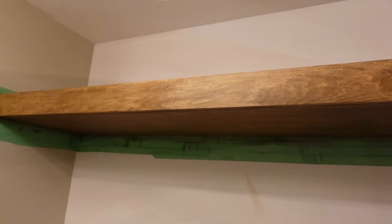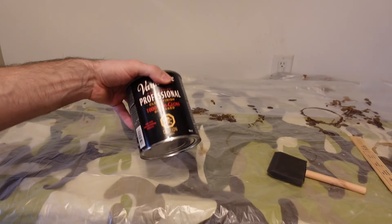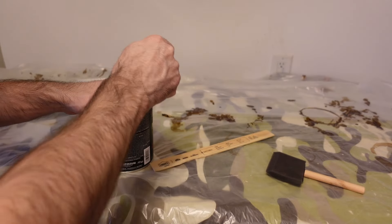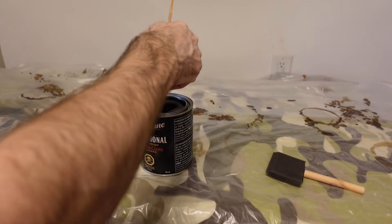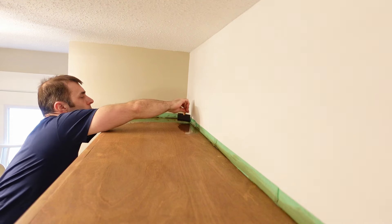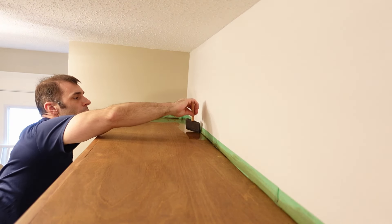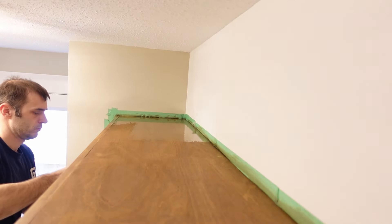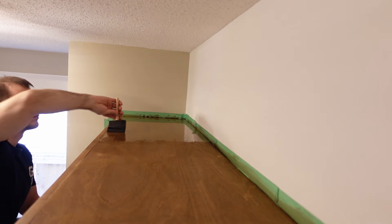That's the first day, and then that's what it looks like on the second day — you can see what the nail holes look like. You can see them if you know where to look, but if you just walk into the room like a normal person and you're not looking for brad nails, it's not that big of a deal. I'm using Varathane Clear Finish Semi-Gloss. One thing they say about these products is you're not supposed to shake them — you're supposed to use a stir stick. I don't know if it's an issue of getting bubbles in the clear coat, but I followed the instructions. Just like the stain, I'm using one of these foam brushes and it just gets painted on. You have to work fairly quickly because it starts getting tacky within about five minutes of laying it down, and you'll feel the foam brush start to catch.